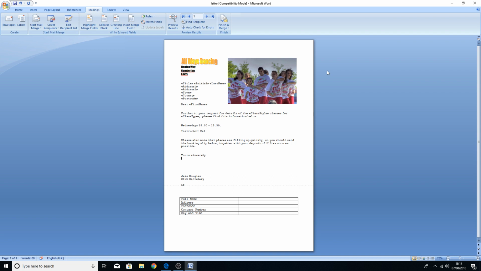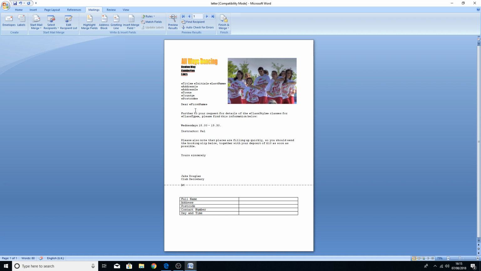So this is quite useful if you had a huge list of people that you wanted to send a letter out to, and you've already got quite a big contact list put together. Let's say you've got a couple of hundred contact details that you want to send this letter out to. Rather than inputting the person's details into the letter individually, it's quite a shortcut really. You just import the data and then get it up and running like that.